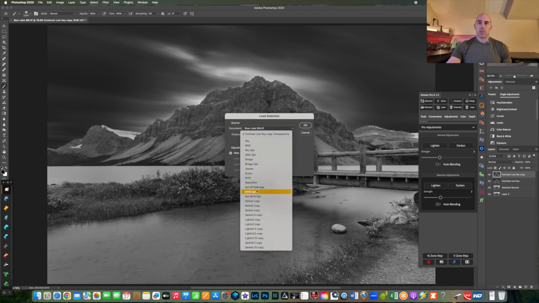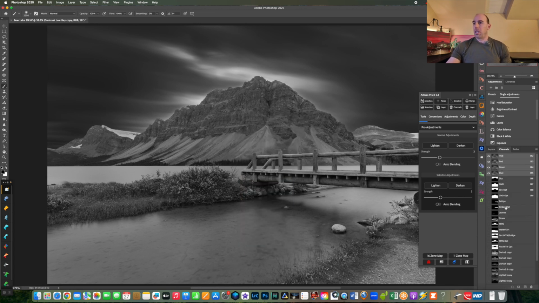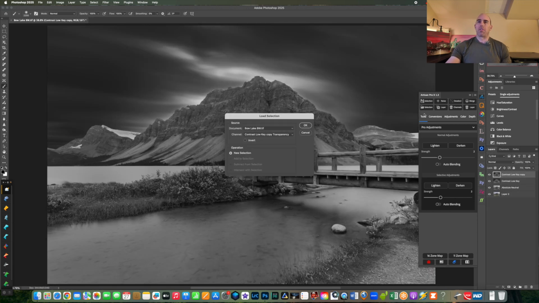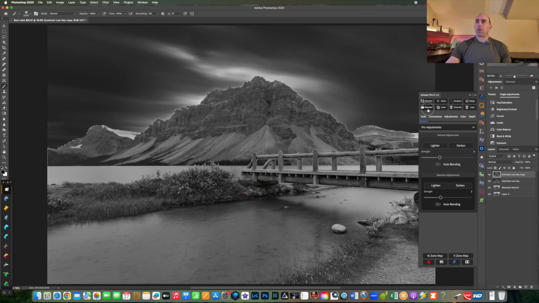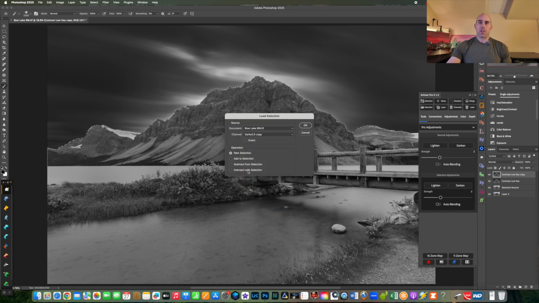What was I doing? Mountain optimized, not mountain. I forgot my mask that I need. Okay, let's cancel this so I can try and figure out which one I need. Mountain optimized. Okay, that's pretty easy. I should have thought about that. Okay, so mountain optimized. Now we'll go select and then do the Darks 3.5.